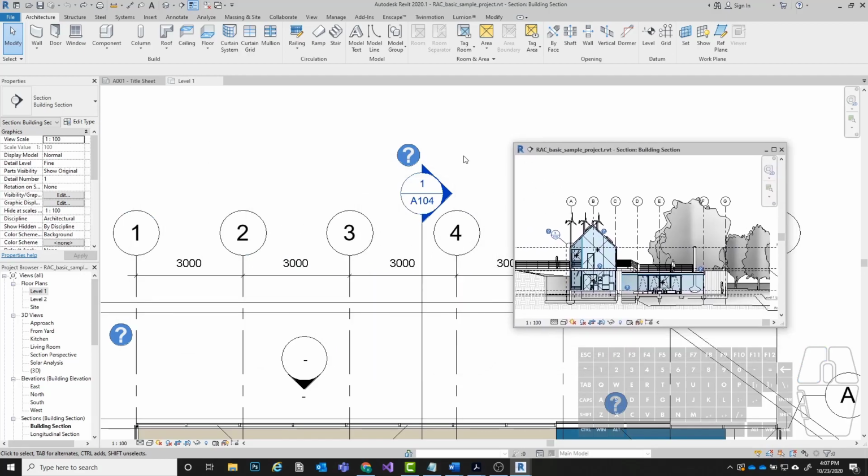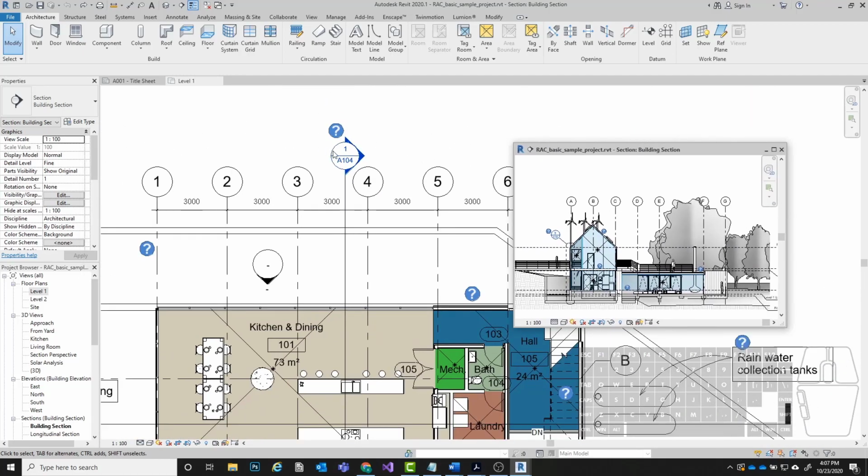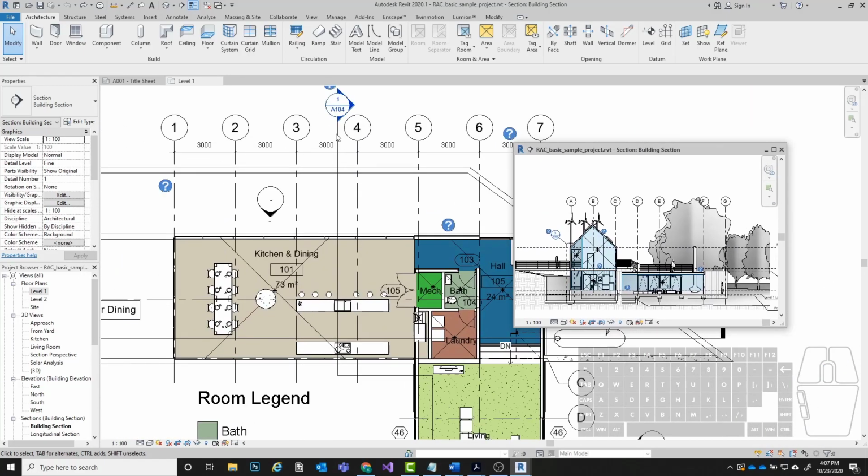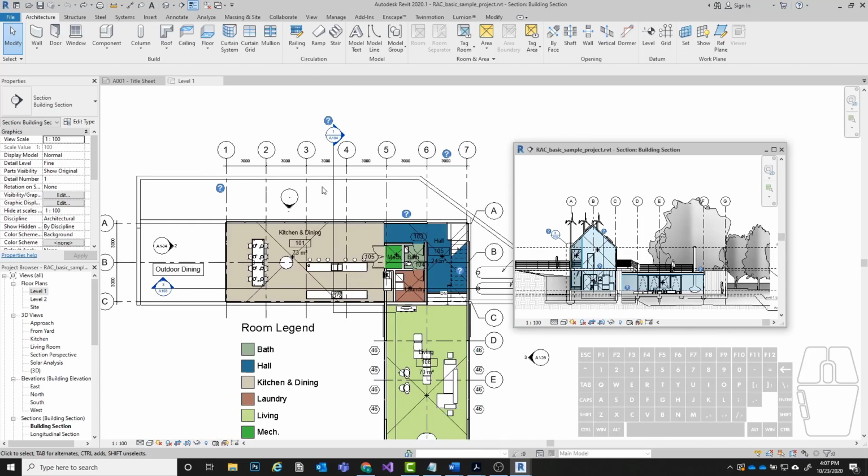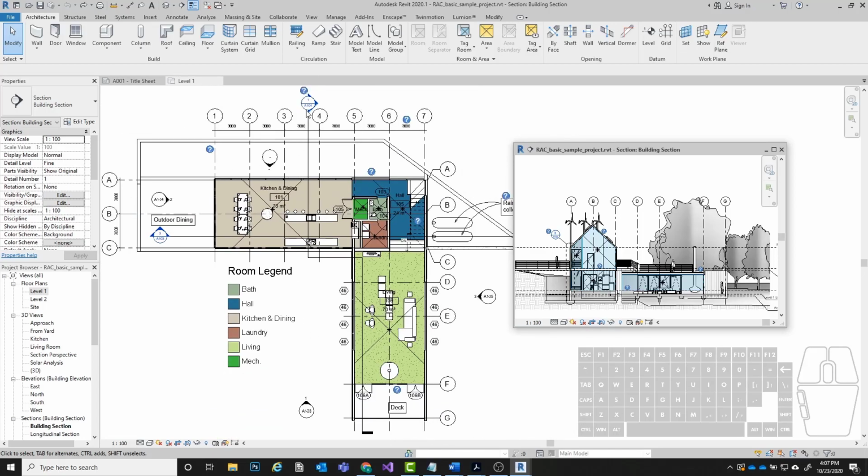All right, so here's my section view. This section is basically running through where this line cuts through the building. This one jogs a little bit, so we can see the line goes all the way down here, and then it jogs, and it's now going through this portion of the building. That is all being cut away so that we can see a look inside of the actual building at that point.